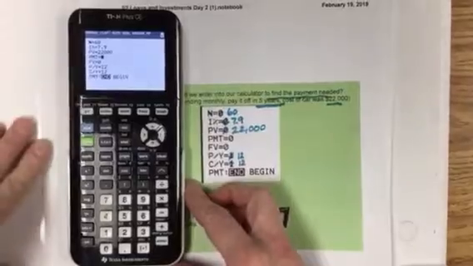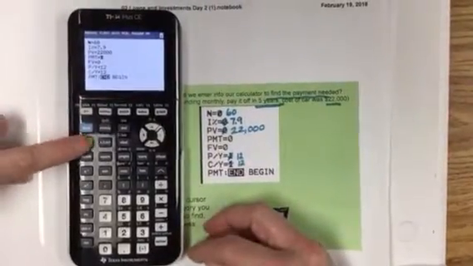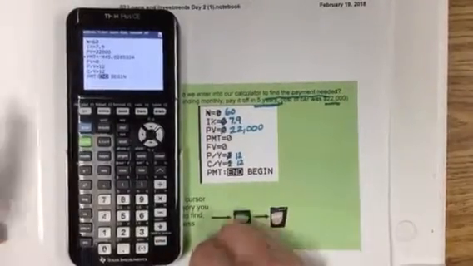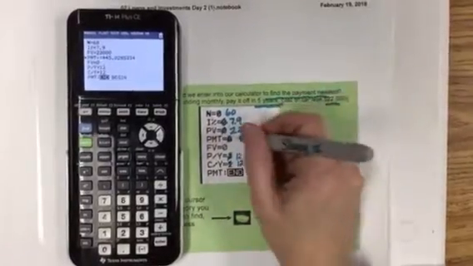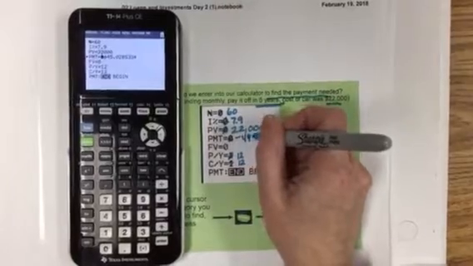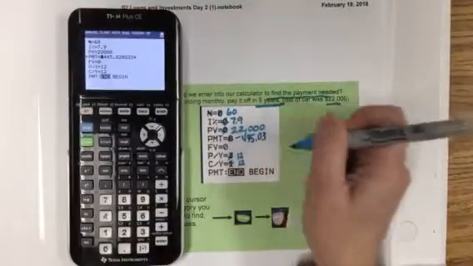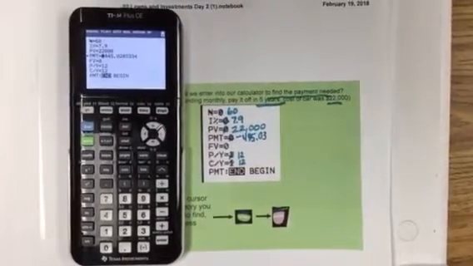So I'm going to ask the calculator to solve for payment. Hit alpha, because that'll give us the green solve. Hit alpha and solve, and it will tell you how much we have to pay. It even gives us the negative in front of that so that we know we're paying. We have to pay $445.03, and we better round this up. If we don't round up, we might end up not paying off the entire thing.